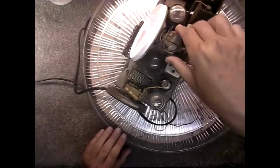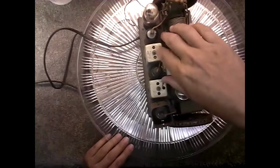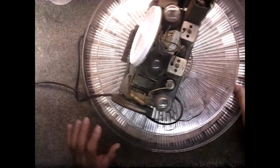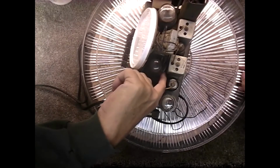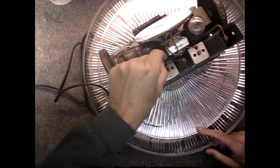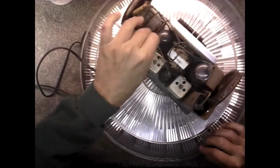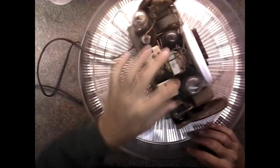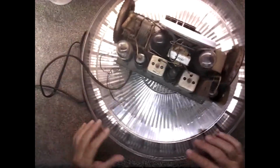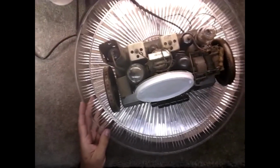That's just weird. I see some taped wires down in there. So they probably changed this output transformer at one time. Yeah, there's some wires taped in there. I don't know how well they're taped. Right down in here, you see them? Yeah, that goes to the output transformer. And that's the other side. So yeah, they replaced, that goes to the field coil on the speaker. So they replaced those wires. Let me get my tube tester set up and then we'll check these tubes.